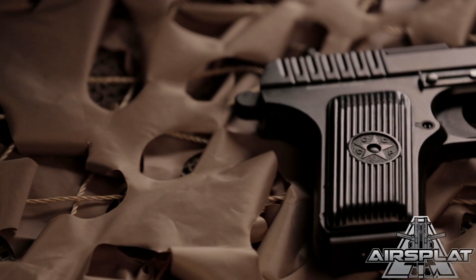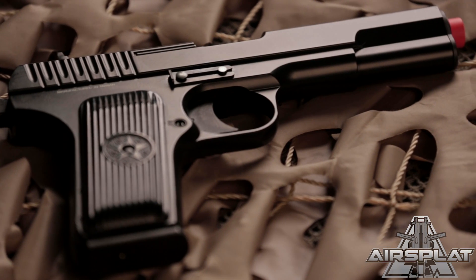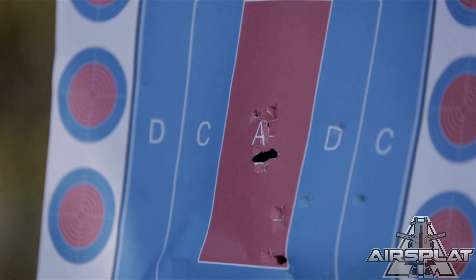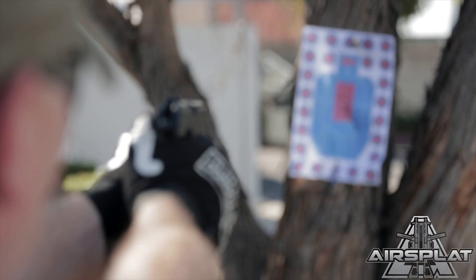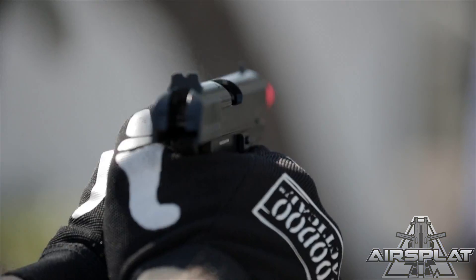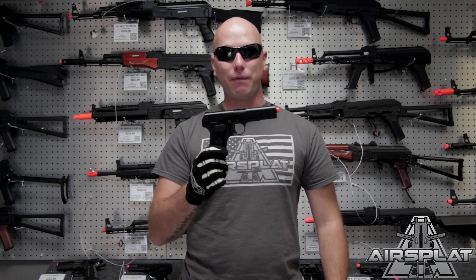It was a very simply designed semi-automatic pistol to keep the military moving with something that was inexpensive to replace and inexpensive to make. KWA makes solid, really well-designed replicas of real firearms and they've really outdone themselves with this one — it looks just like the real thing, mimics it exactly down to the trigger. It's a very well-made, well-designed replica by KWA and it's going to retail for $134.95.